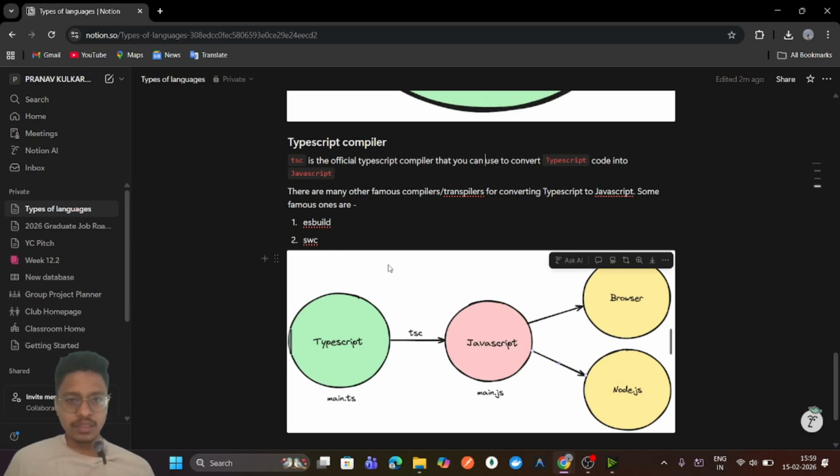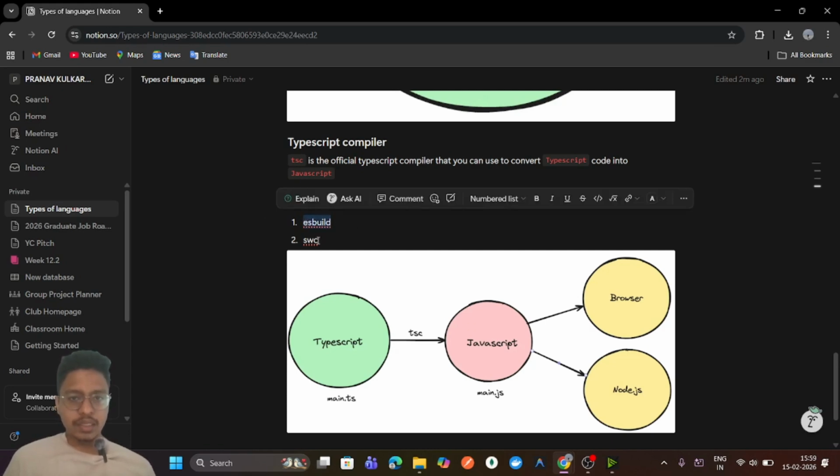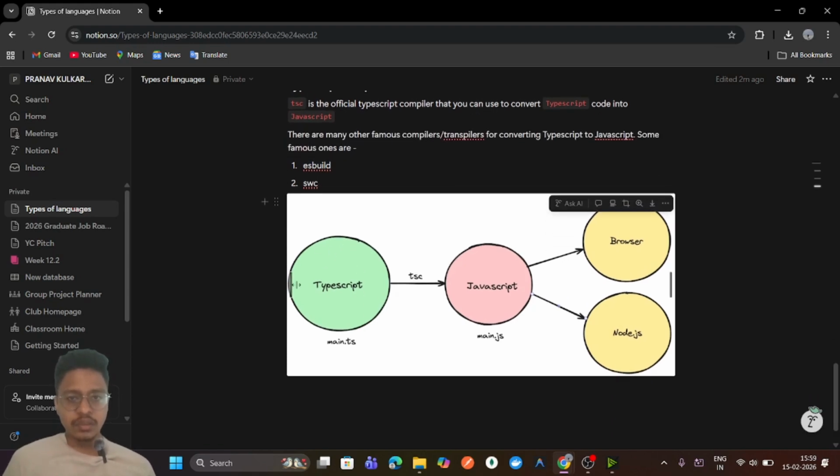If you initialize the project, you will get to know, we will do that ahead. There are other compilers, as I mentioned, like ESBuild and SWC. Over here main.ts is compiled to JavaScript, main.js, which runs in the browser and Node.js.